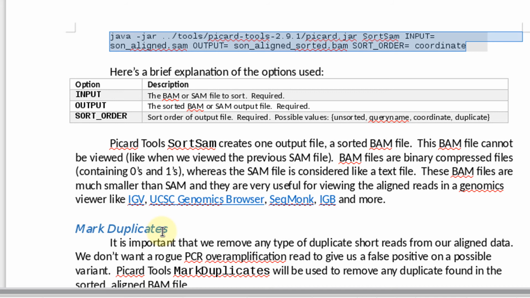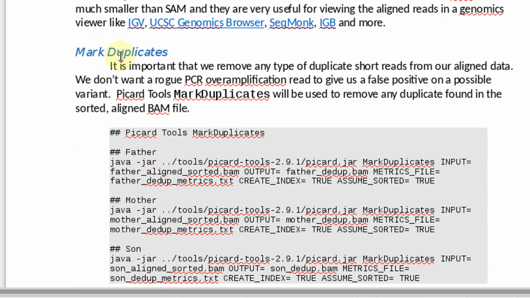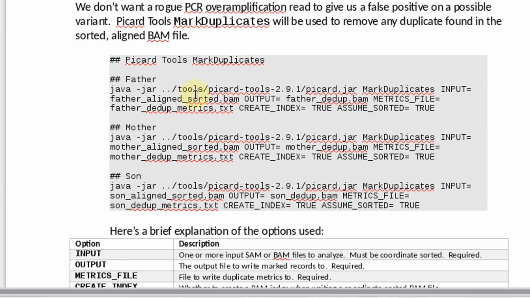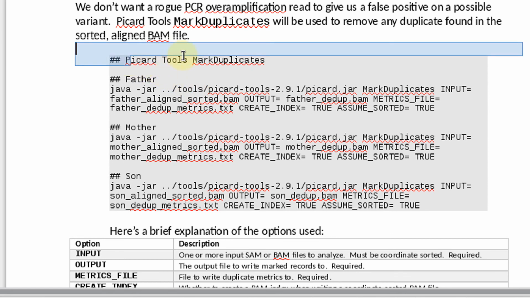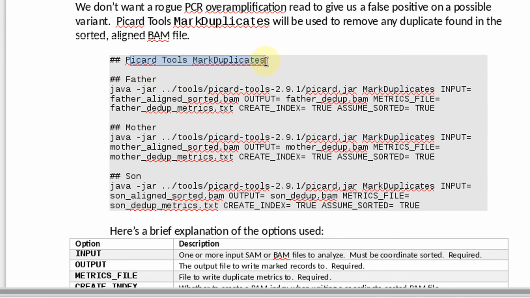Now we can come in and remove duplicates. Now it's in the correct order for GATK downstream, so we'll run the mark duplicates step. Again, we're going to use the Picard tool set, and the tool inside Picard called MarkDuplicates. Same command as before just about, except here we're going to call MarkDuplicates.